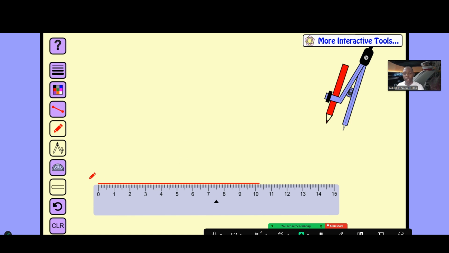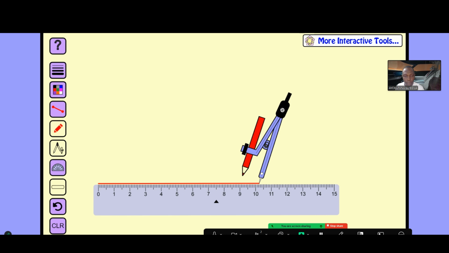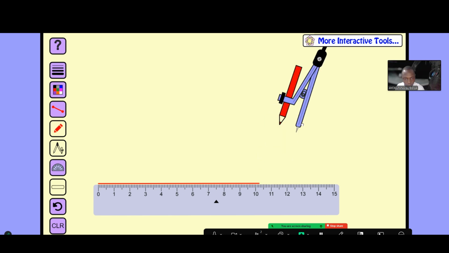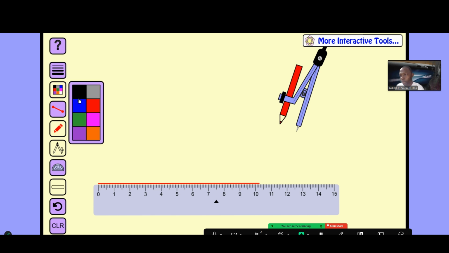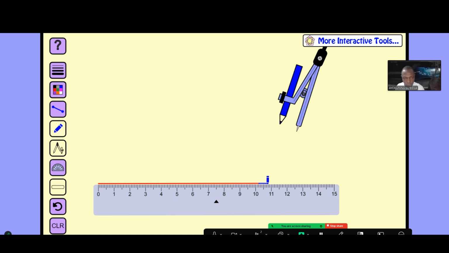Then the next thing is that on the line of 10.2, I want to construct. At that particular spot of 10.2, let me do something. I want to extend that line beyond the 10.2 with another color. Where the color red stops, that's my 10.2.